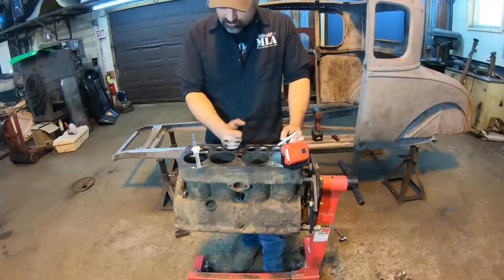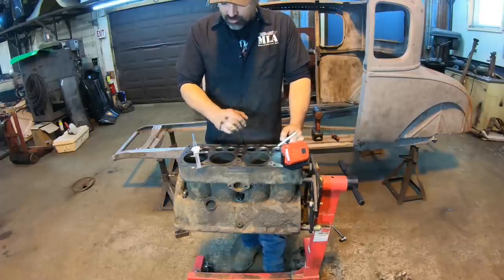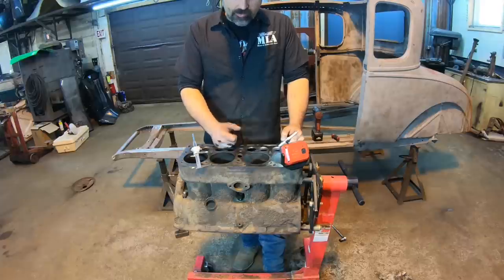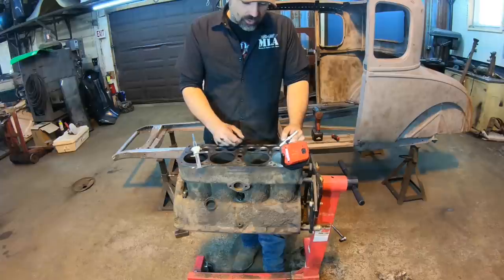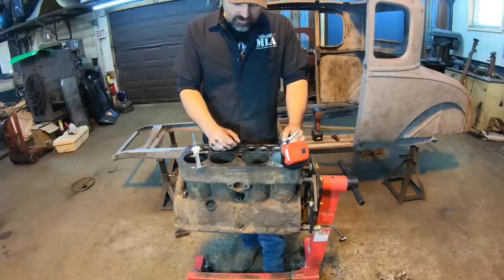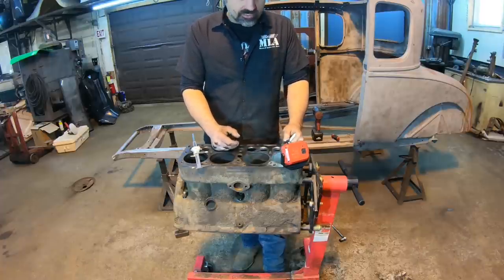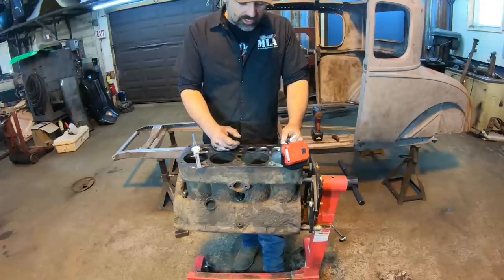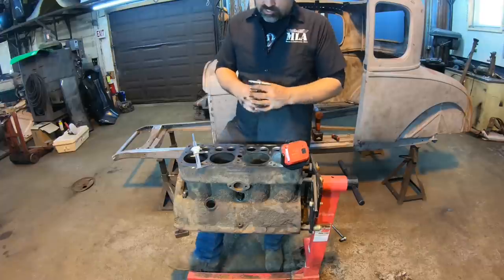So I think the best thing for me to do next is maybe do a quick wire wheel on it, and then I'm probably going to take it out to the engine shop, have him look at it real quick, see if he thinks it'll clean up, and maybe just have him hot tank it. And I guess we could start off by boring that one cylinder and see what it cleans up at, see if it's going to look good. And if that does, I think the rest will be totally fine.